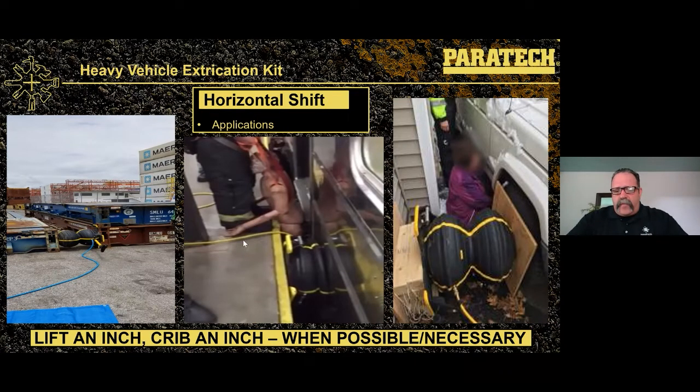Another way that we can use this bag is in a horizontal plane. So on the left here in Canada, you see they used it in a rail yard. They took two flatbeds and they put the multi-force in between them. They created a space in between by expanding it all the way. And then in the middle picture, that's a subway in New York City at the Fire Academy. They have a subway training scenario that they use there. And that is a video of using the multi-force bag between the platform and the train and expanding all the way so they could get the dummy out.